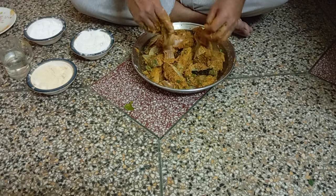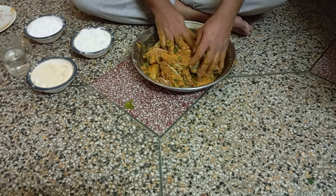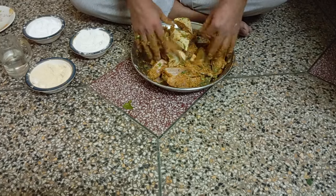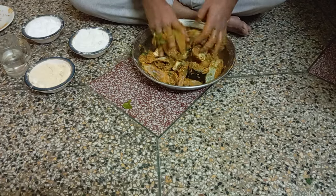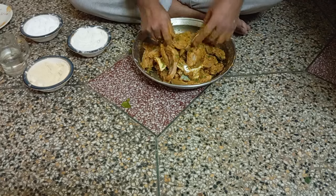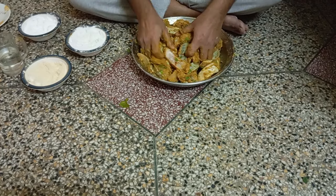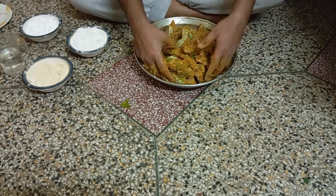This recipe is very famous for your iftari. It's a trending recipe. Fish pakora will give you the best taste. You will enjoy it, and you will stay healthy and fit after eating fish pakora. Watch this video carefully. The marination process is very important for fish pakora. The aroma of spices is fantastic in my kitchen.